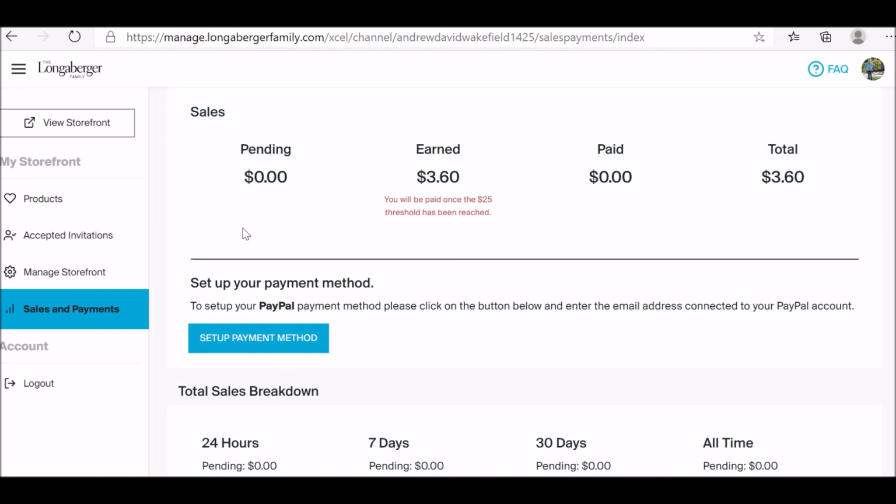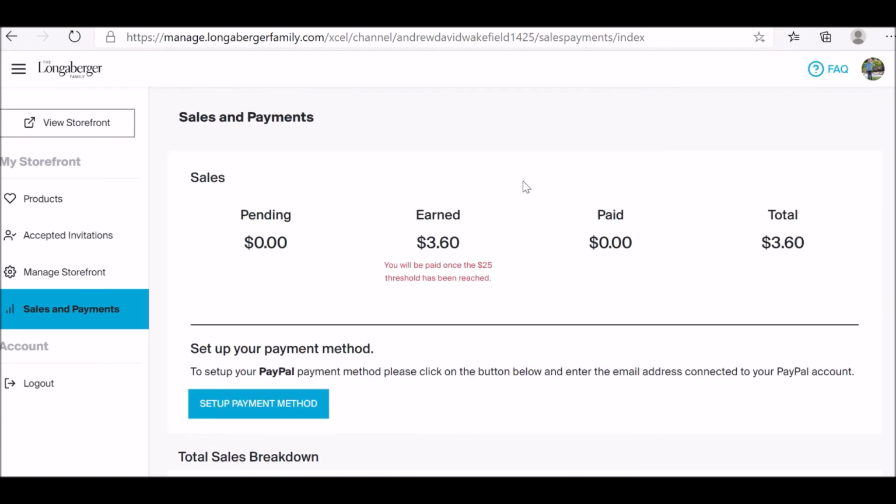Once that transaction moves over to the earned bucket, we will make a payment to you every Friday, and again, we can do that via check or via PayPal. So hopefully everybody generates lots and lots of marketing fees, and you get very familiar with this process. It's very simple, it's very straightforward, and this is the fun bit.